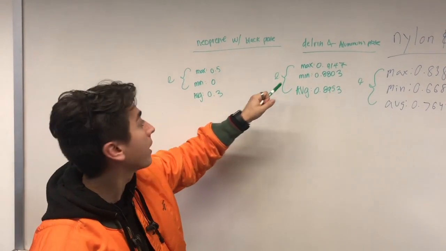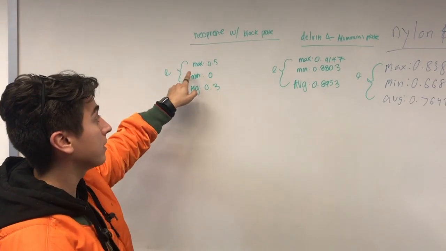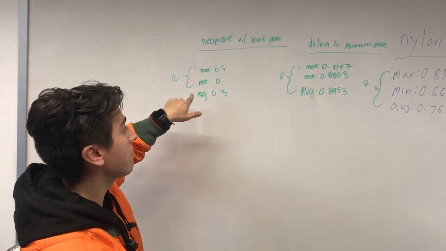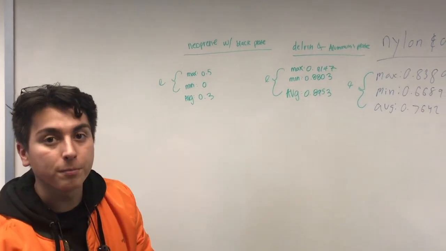Our goal in this experiment was to be able to determine the coefficient of restitution of bouncing balls and different materials. This may be important for our major structural engineering because when dealing with structures, you may have to foresee different collisions or accidents and predict the outcome in the real world. Our run, we ended up using neoprene with black plate, and at the height of 20 inches, we ended up calculating that the max E restitution is 0.5 and the minimum is 0. So since we averaged that out, we got 0.3.